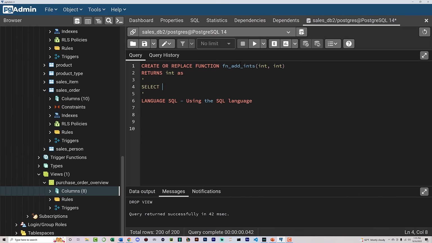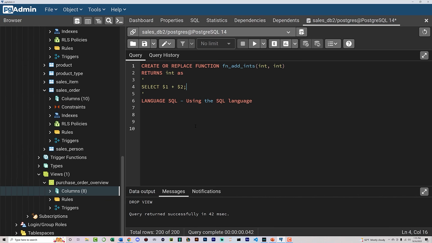And if you want to get the very first value that was entered inside of it, you can put a $ sign and a 1. And if you want to get the second value, you can put a $ sign and a 2. And there it is. And it is going to return back this addition right here that we have.